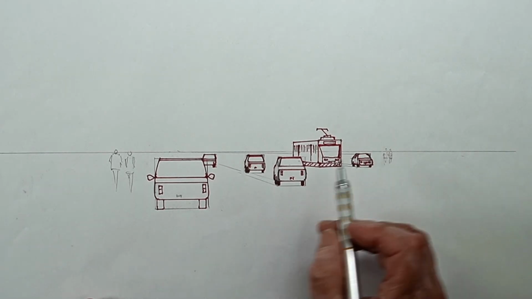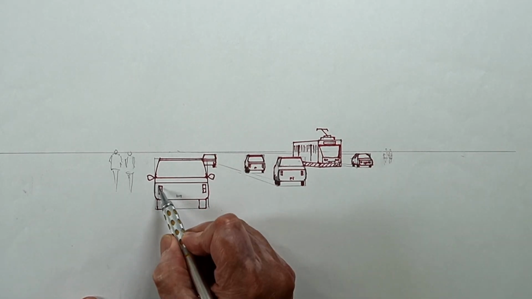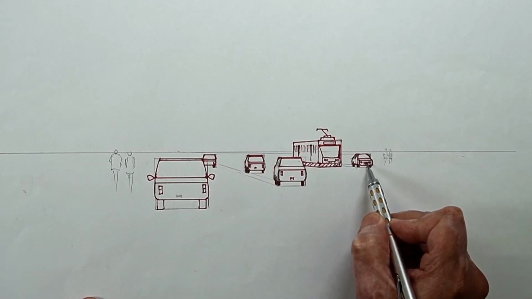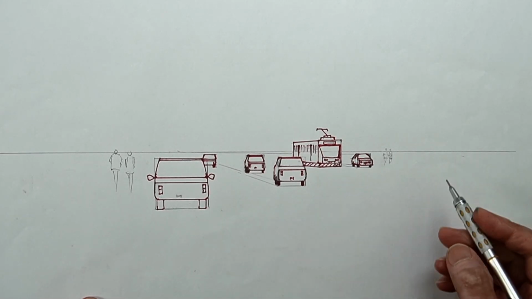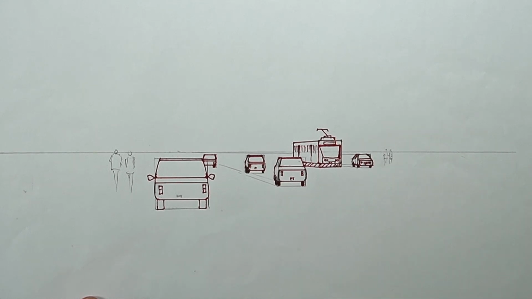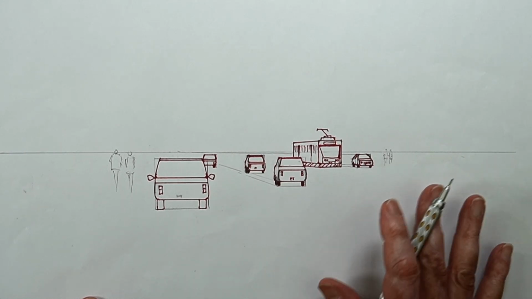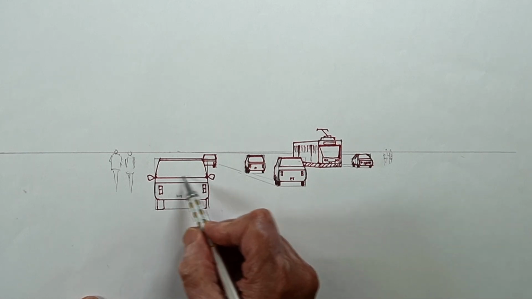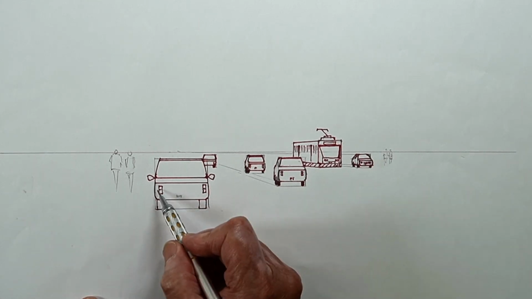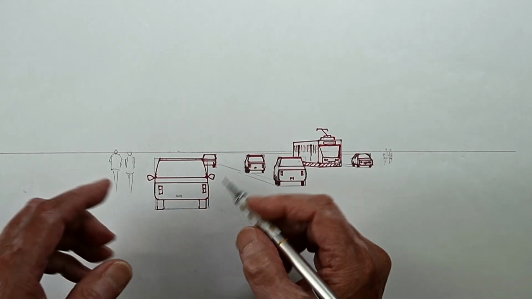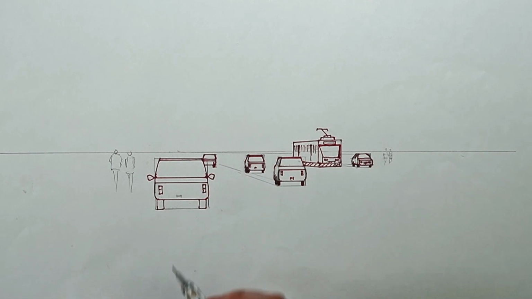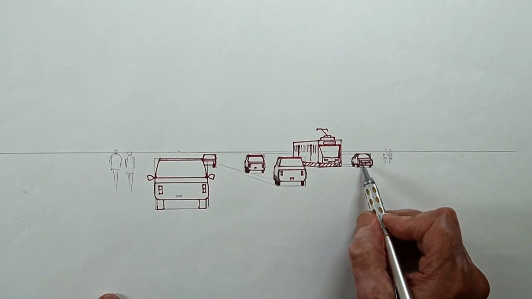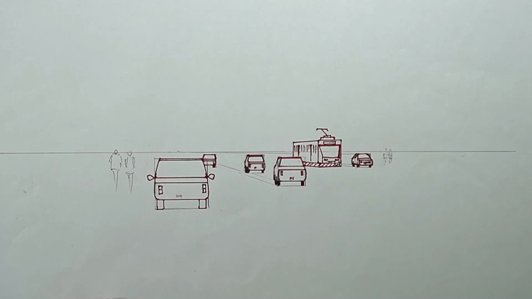The other thing to look at with the cars, if they're moving away from you, all you'll see is tail lights. But if they're moving towards you, you can put a grille in. If you have a Tesla, then that no longer applies. But for purposes of our exercise, I always put a grille in there. And the lights are different at the back than they are at the front. So I'll have red and amber lights back here, but I won't have red and amber lights at the front of the car.